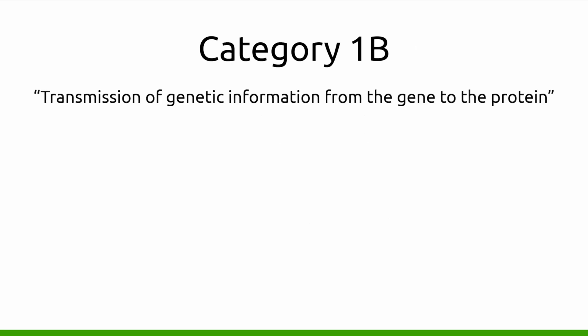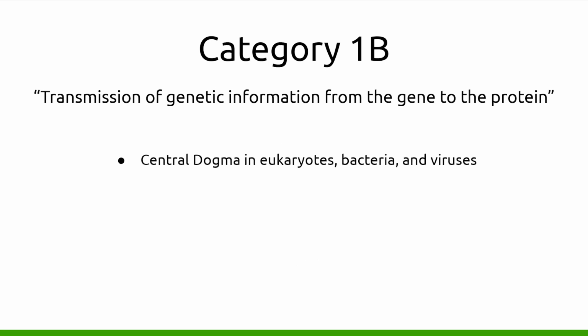Then you're going to also have category 1B, where it says the transition of genetic material from gene to protein. I knew one of the macromolecules that we were talking about in this foundational concept 1 was nucleic acids. And so genetic information makes me think of nucleic acids, gene to protein. When I say gene to protein, that's for sure the central dogma. So central dogma is transcription and translation, but those things are going to be different within eukaryotes, bacteria, and viruses.